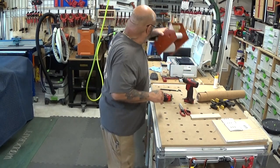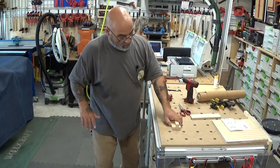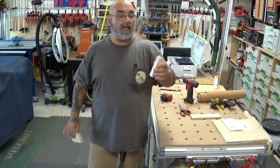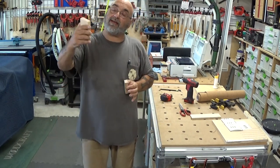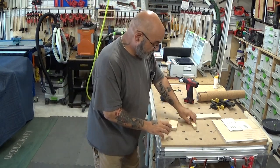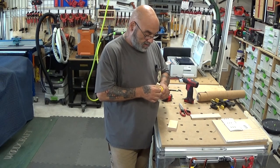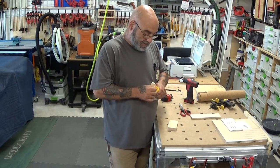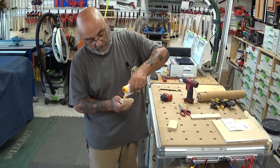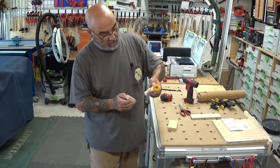Okay, now say you want to make a block. You want to make some type of block. Well, what I came up with was I took a piece of 3/4 inch pine, 3/4 by 3 inch cut and 3/4 by 3/4. This is if I was making, say, that Dungeons and Dragons table, I'll make this thing and just keep a piece of glue.